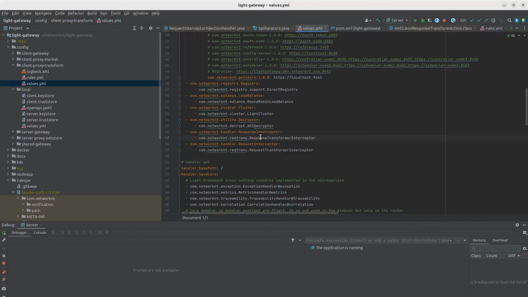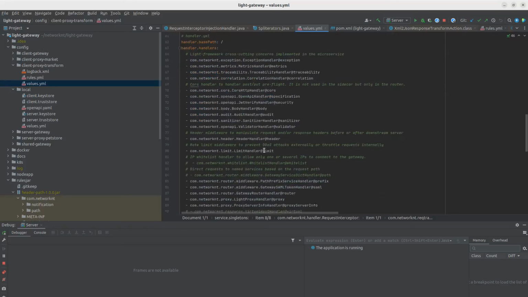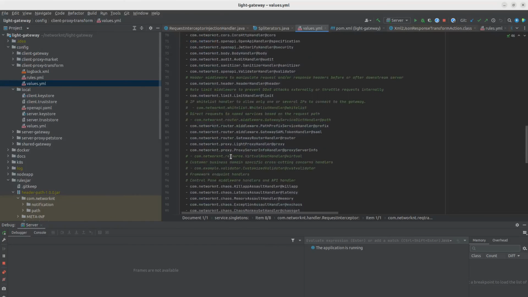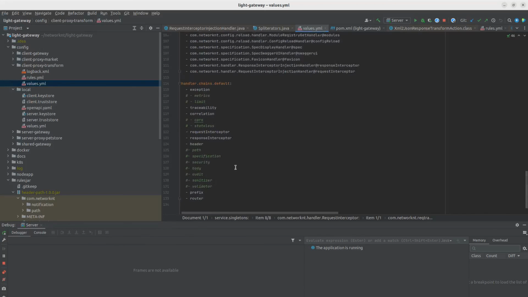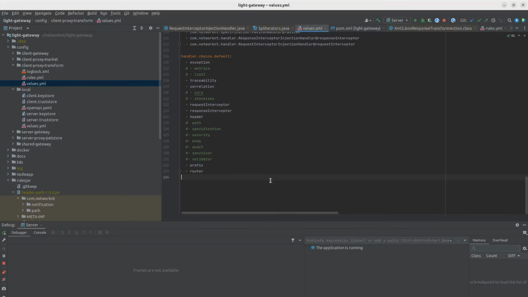Also, you can see we have both request and response interceptors defined here to load from service.yaml. In the handler chain, we define those two interceptor injection handlers, and we put them in the chain, similar to the other two transformers. That's it. Thank you.